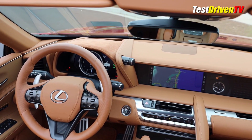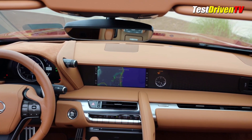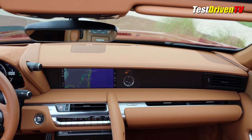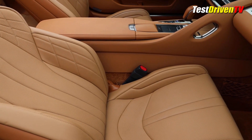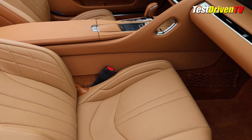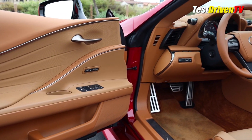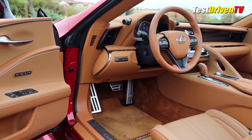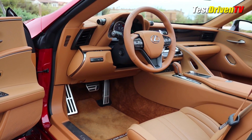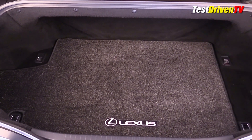The Mark Levinson audio system automatically adjusts for different acoustics when the top goes down. The interior is much the same as the LC500 coupe, though the rear seat is less roomy — as if that were possible. One other key difference is the material changes on the door panels, the dash, and a few other spots where suede trims exist on the coupe. Here, a more water-resistant variety — a bummer, as I really like the briefcase-like feel of the coupe. And yes, the trunk is smaller as expected: 3.4 cubic feet.